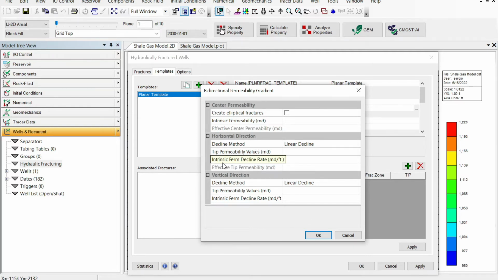Another new option is that we can change the shape of the fracture to elliptical. We will see this option later. For intrinsic permeability, set the value of 10,000.